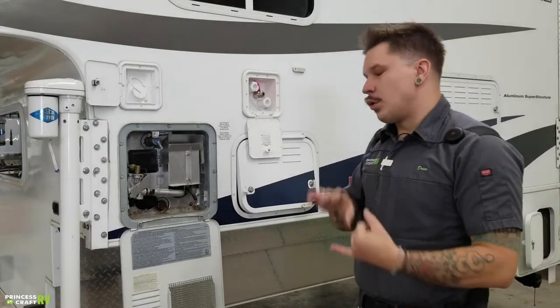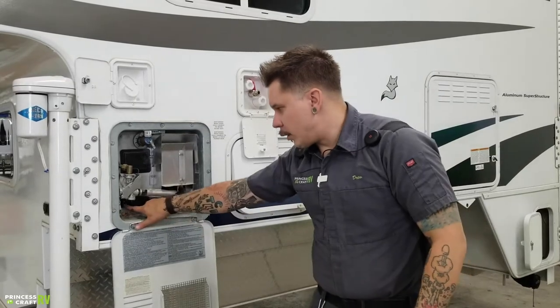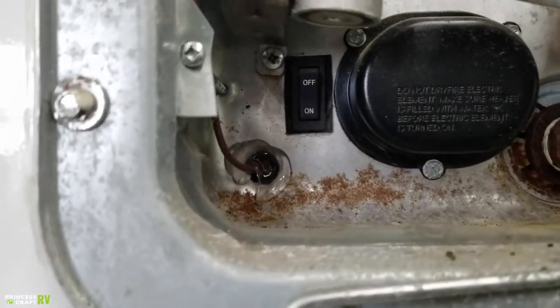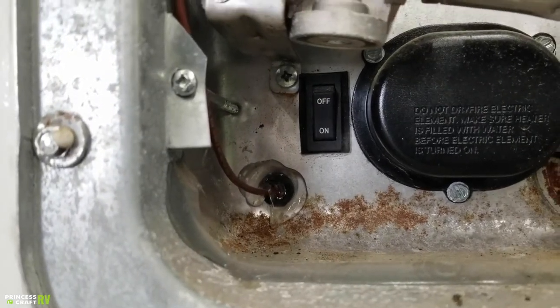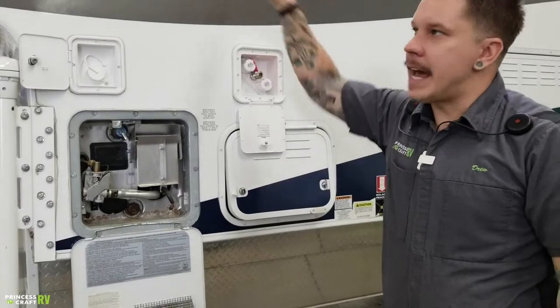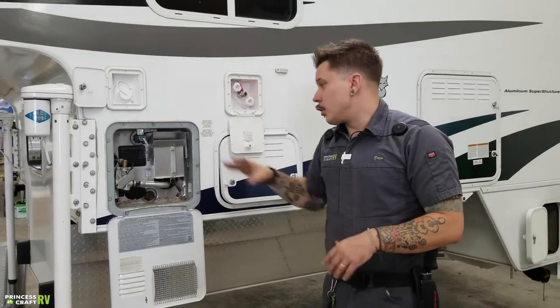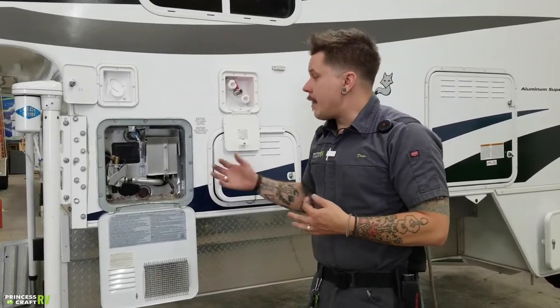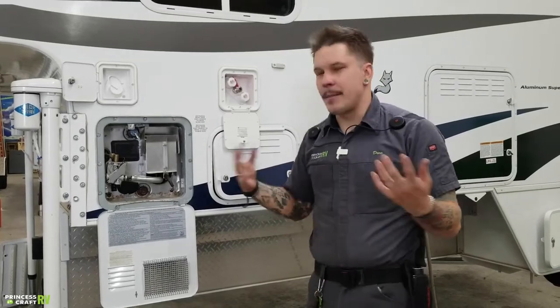As I mentioned earlier, it is a dual-source water heater. You have a 110-volt heating element here with a toggle switch behind that regulator. Most of these units have switches on the inside as well — make sure this is on when used, and you can use that secondary switch to heat your water. You can run both sources at the same time, which will give you the highest recharge rate of something like 17 gallons per hour. Standalone propane is going to be 15 gallons per hour, and the 110-volt electric heating element is about 11 gallons per hour.